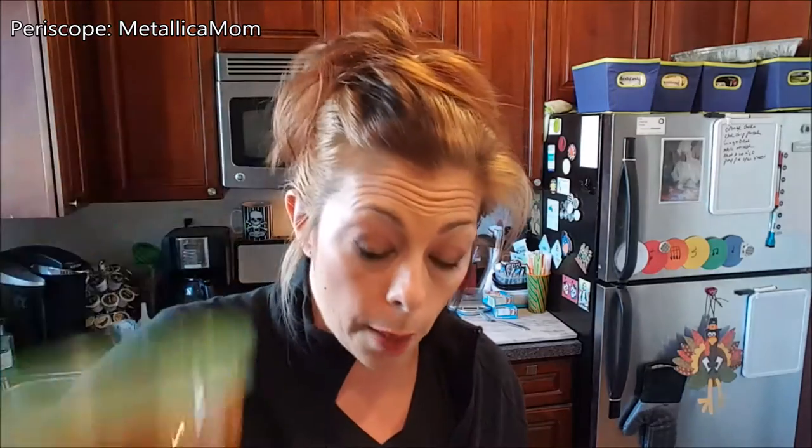I put it in the crock pot for about six hours on low. I didn't have to brown anything, I didn't have to dirty up my stove. Now I have all of this leftover — I ate it, the kids ate it, and this is what was left. I'm going to keep this in my fridge for a solid five to seven days. It's fine — it's got that protective layer of fat on it. Friday's dinner is going to be this warmed up over a bed of spaghetti squash.